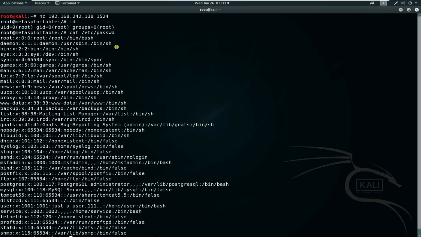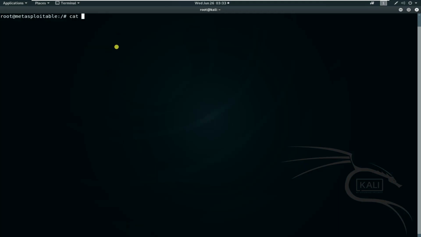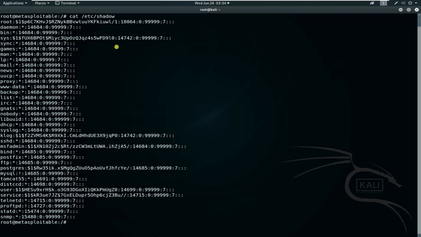We can even try something like typing clear and then cat /etc/shadow, which contains the salted passwords of your Linux. I mean your Metasploitable Linux. Yeah, bingo.